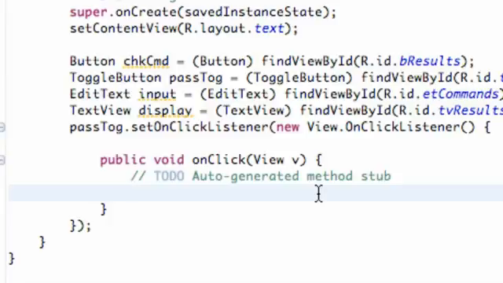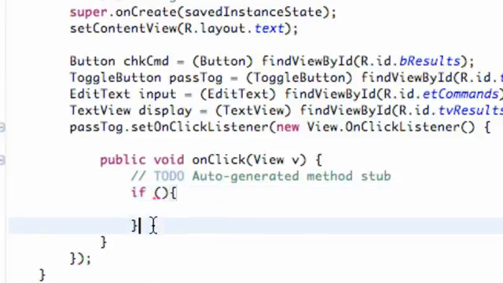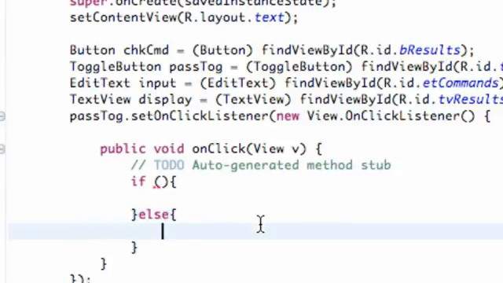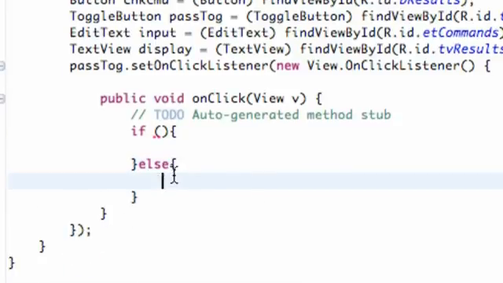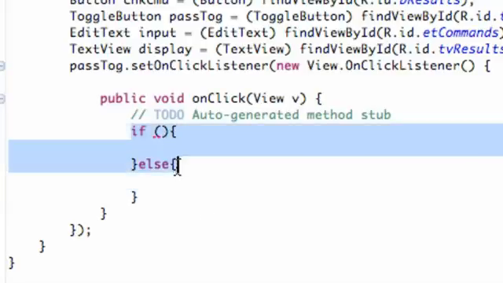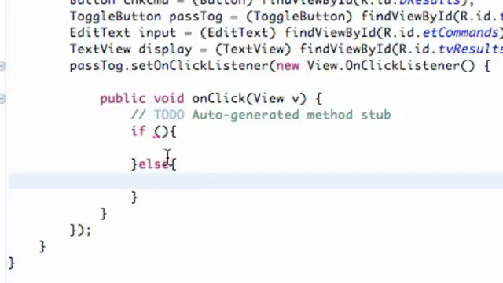So how we're going to do that is we're going to create an if and else statement. Within here we're going to say if, and then we're going to have a bracket. Basically we're going to define something. If this is true, we're going to do whatever is within this new bracket that we just created. Else, meaning that it's false, we're going to do whatever is within this bracket. So there we go, we have a lot of brackets. I'm going to try and keep those all on the screen so you can follow along if you get confused. Basically, if you start a new bracket, hit enter, it's going to finish it for you, and then you just do else, new bracket, hit enter again. There we go, we have our thing set up.